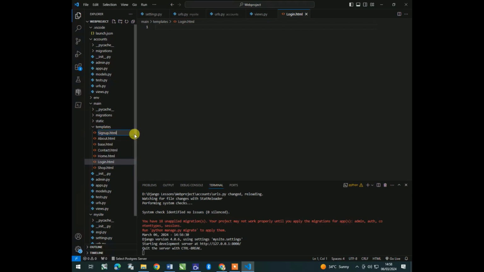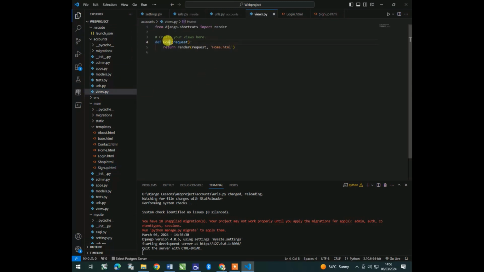So these are the templates that are represented under accounts, and you will add code to them later when you come to accounts after creating a custom user.